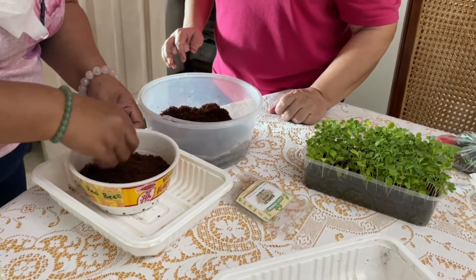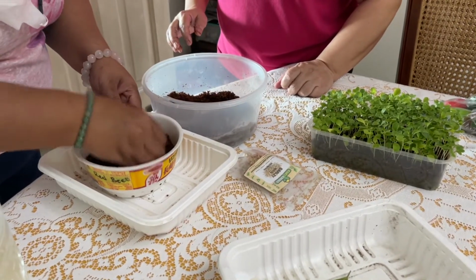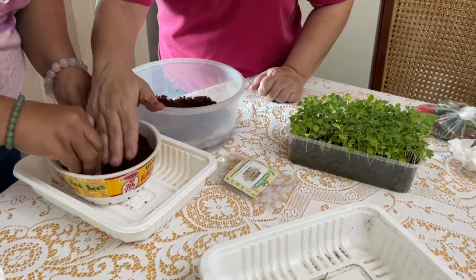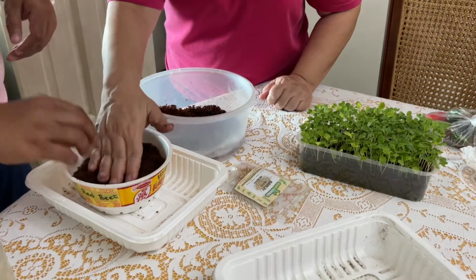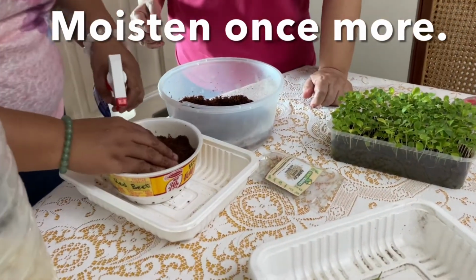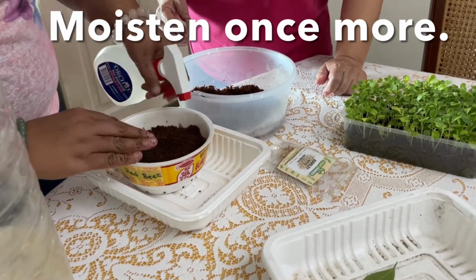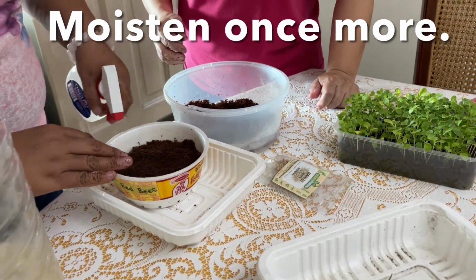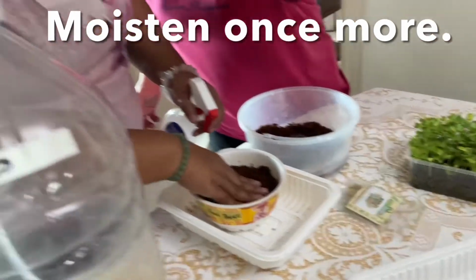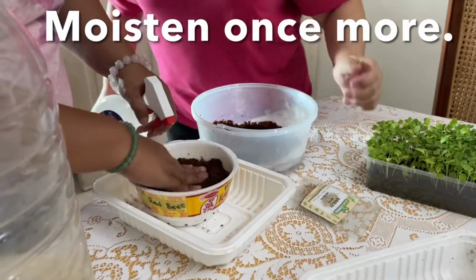Kaya nga, mas malinis pa daw po to sa soil. Okay, good na. Okay, get the spritz. And you want to moisten it more. Again. Kasi para bumaba. That's why the water that you have left overnight, let's open the container overnight, like we've left this in an open container overnight so that you remove the chlorine from the water. Moist na, hindi pa.